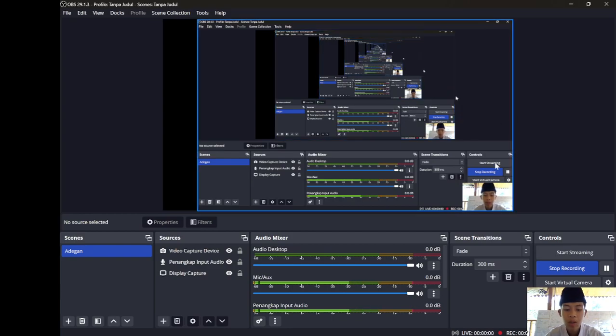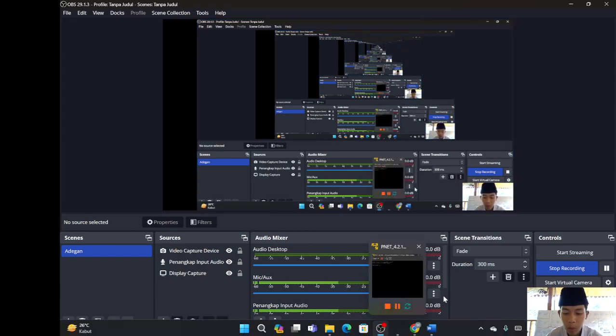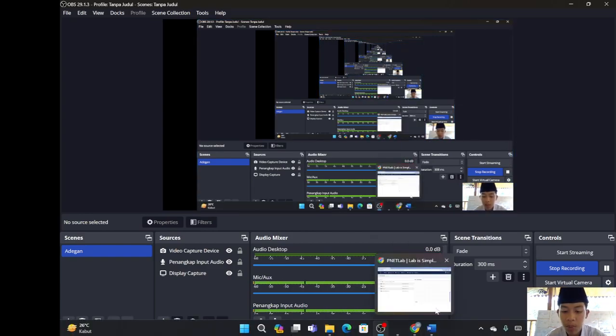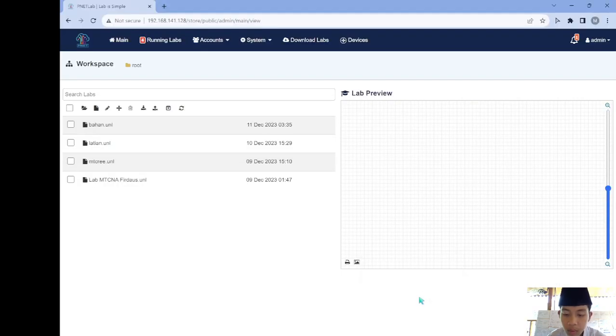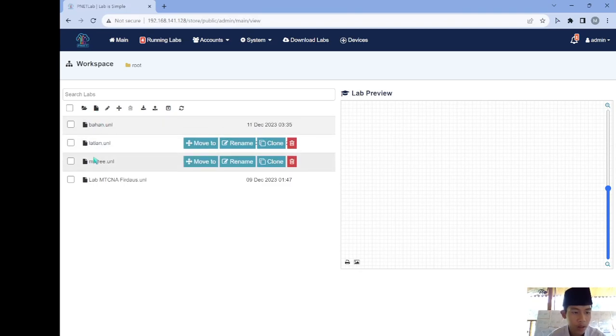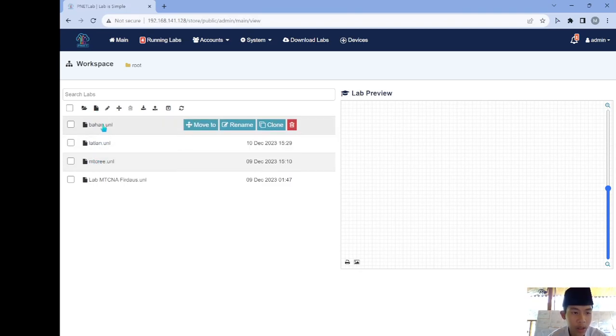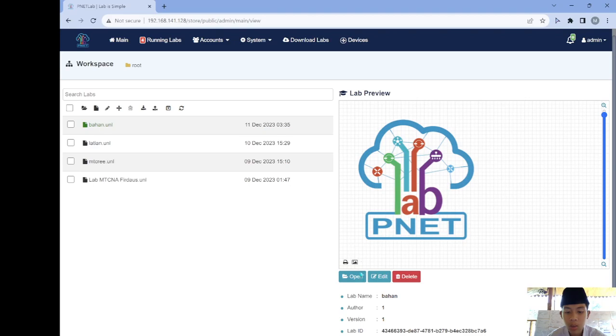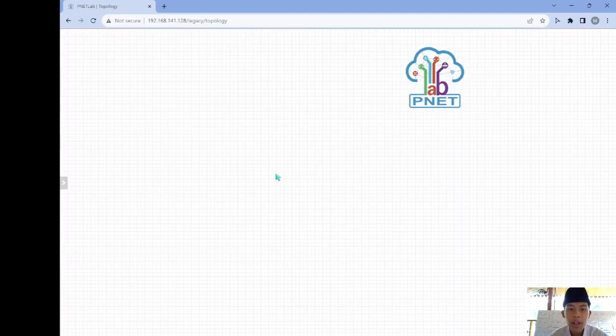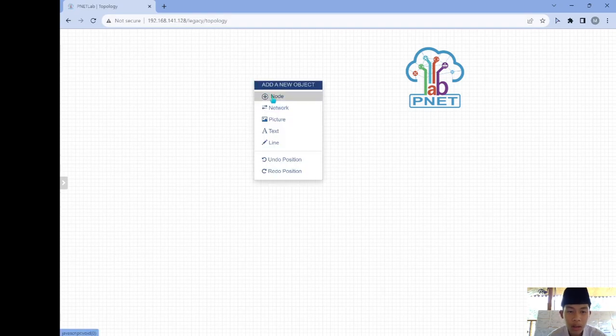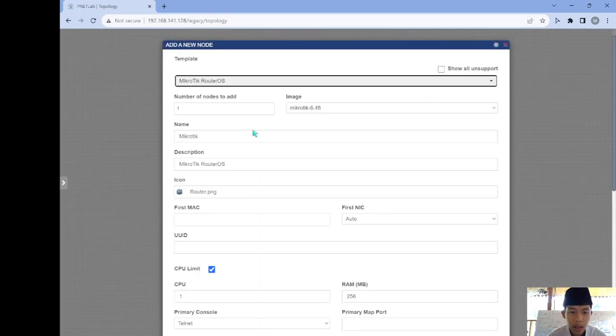So we start. I will use the simulator named PNETLab. Here you can add the lab, and I already made this blank one, and then you must make the topology like this.